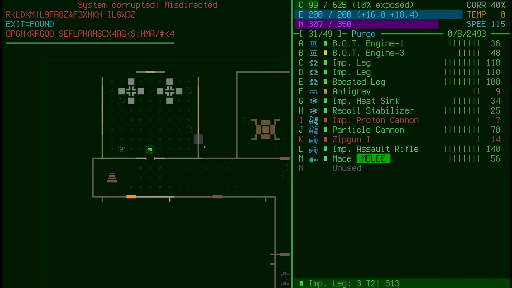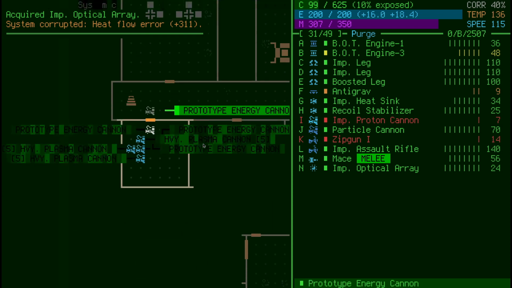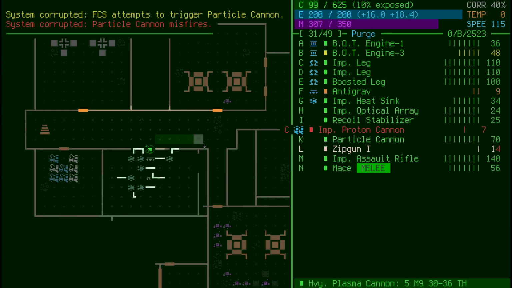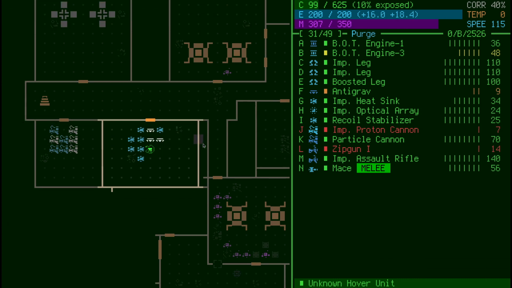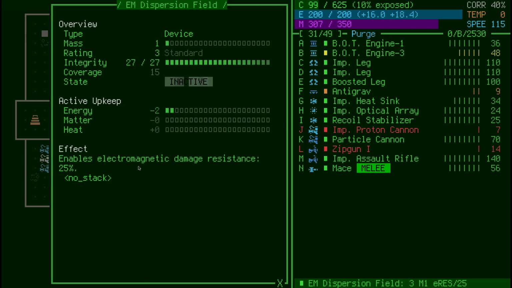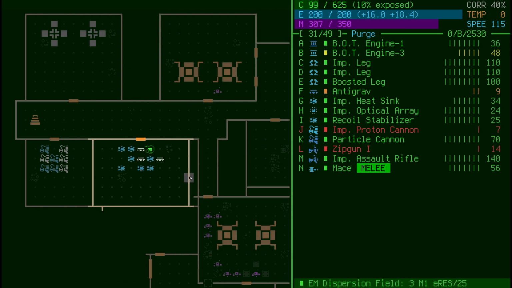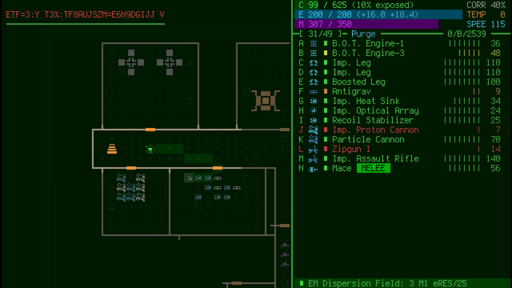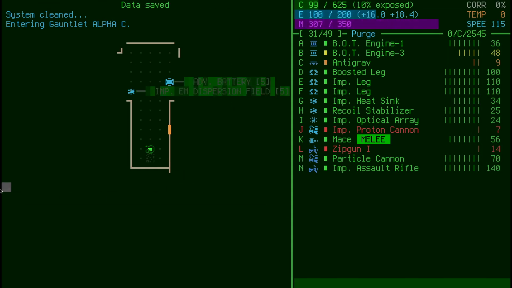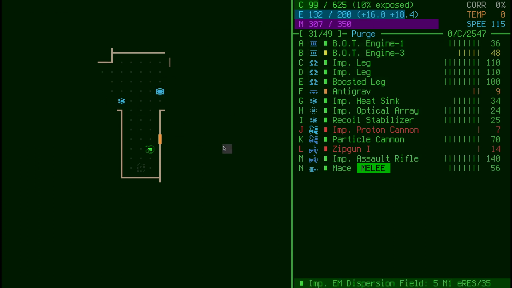There's a staircase, I want more weapons. So these are dispersion fields over here to help with resistance and stuff, I guess. Let's go next level, I guess. At least I got the level free. There's a battery up there. There's stuff over here, I guess.